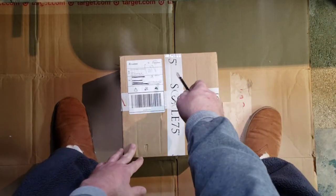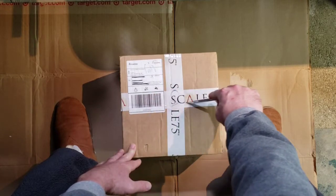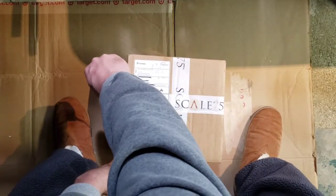They did manage to ship this during the coldest time of the whole year. So I was a little worried about the condition these would arrive in.